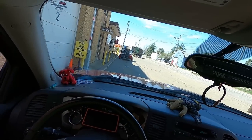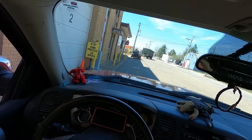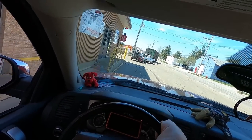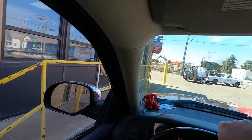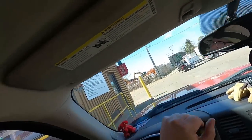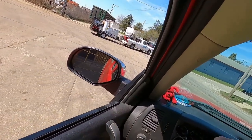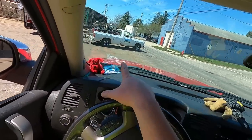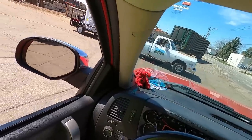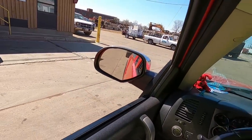I'm hoping I weigh 6,500. It'll be 700-ish pounds. All right, I see zeros on the scale. 6,500. Bam. 6,500 pounds. That's good. Yeah, a lot of people like the old boxy Chevys. My favorite is the old Dodge like that. All right, let's go get paid.